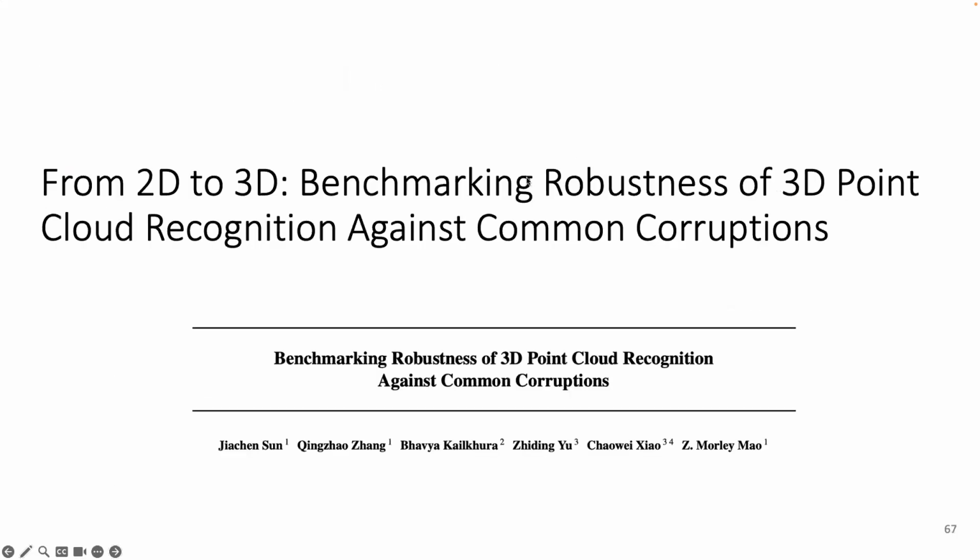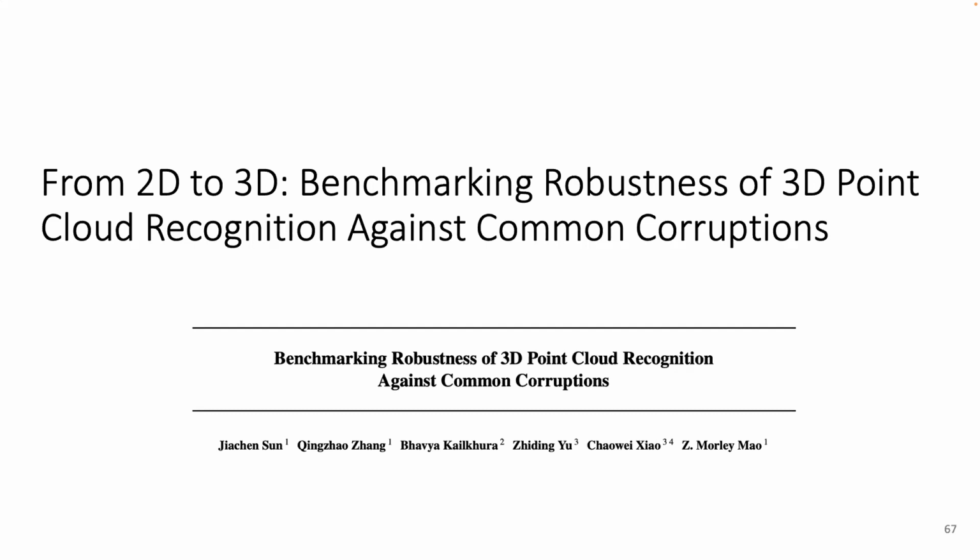So now we have introduced a lot of robustness work in the 2D domain, right? So how about the 3D domain? There was a very interesting discussion yesterday at an AC meeting, where they calculated the accept rate among the different topics. They found that for the 3D domain, the accept rate is the highest. And for the adversarial domain, the accept rate relative to submissions is very low.